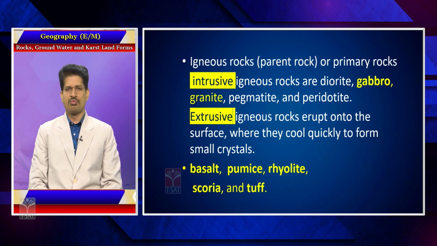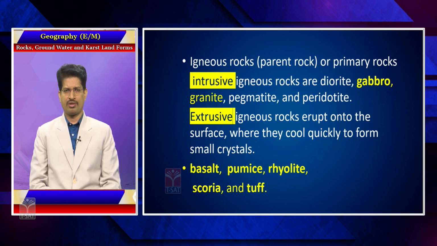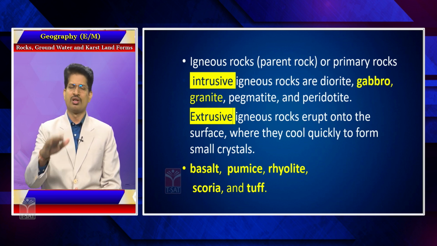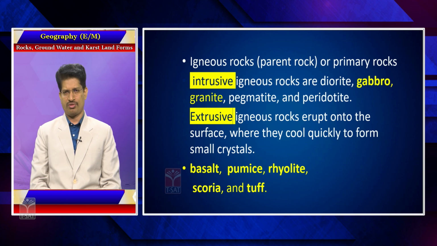So, these igneous rock bodies are being classified into two. One is intrusive igneous rock bodies and the second is extrusive igneous rock bodies. Intrusive igneous rock bodies means, now you have come to know that igneous rock bodies are formed because of the solidification of the magma. Here these are known as intrusive because these rocks are formed within the layers of the earth's interior without being exposed to the surface. These are the classic examples of igneous rock bodies. Pegmatite, diorite and gabbro are some of the examples of intrusive igneous rock bodies.